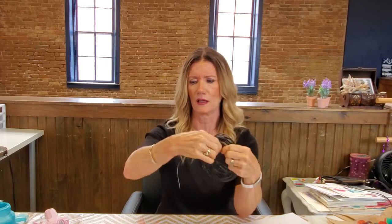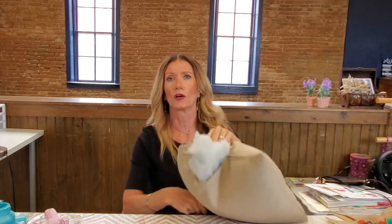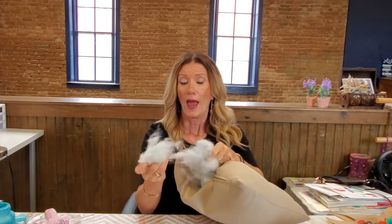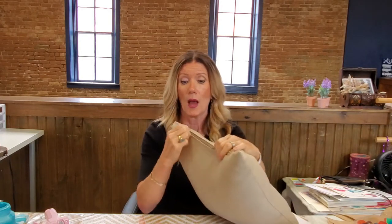I have this bendable wire stuff that I just found in one of my bins, and it cuts for the wire hanger, but you could use a hanger. Doesn't matter. You're going to need something to cut it with, and some sort of batting or filler. I had an old cushion that I don't use anymore that was sticking up in a closet, so I decided I'm just going to utilize that. But honestly, you could stuff it with newspaper or pages out of a magazine if you don't have any batting. Just get creative. So let's get started.